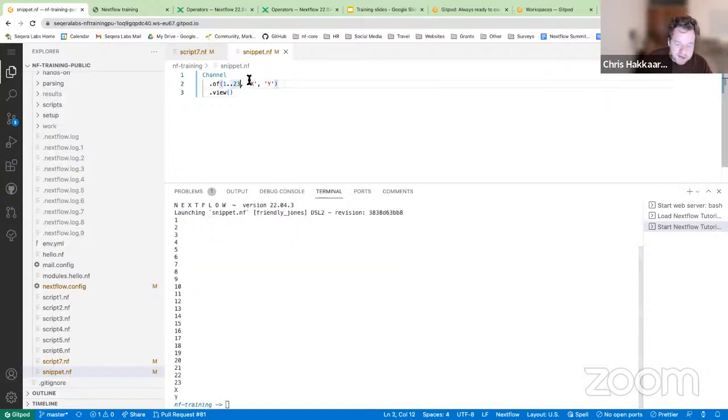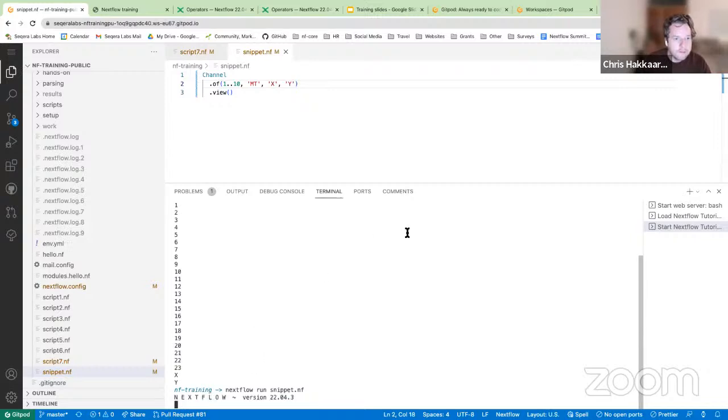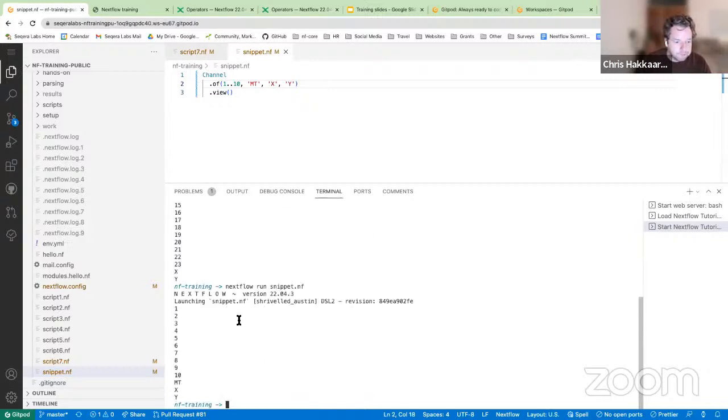Yep, and technically you could change this to anything you want. So you could say that, and then I want to add the mitochondria, something like that. Oh, change that back to that, or it might throw an error. Cool. So here, just because I've changed it to 1 to 10, it's only going to print out the numbers 1 to 10. I've added an MT, an X and Y. And it's going to print it out in this order, just because that's how I've specified it here in the channel. Okay.